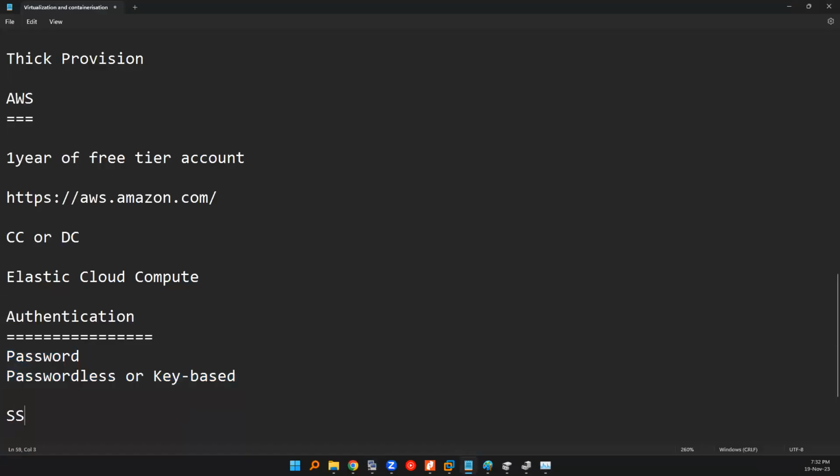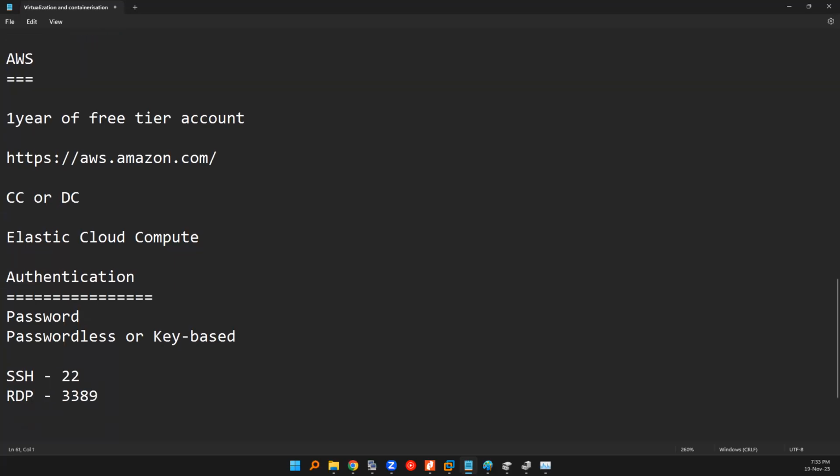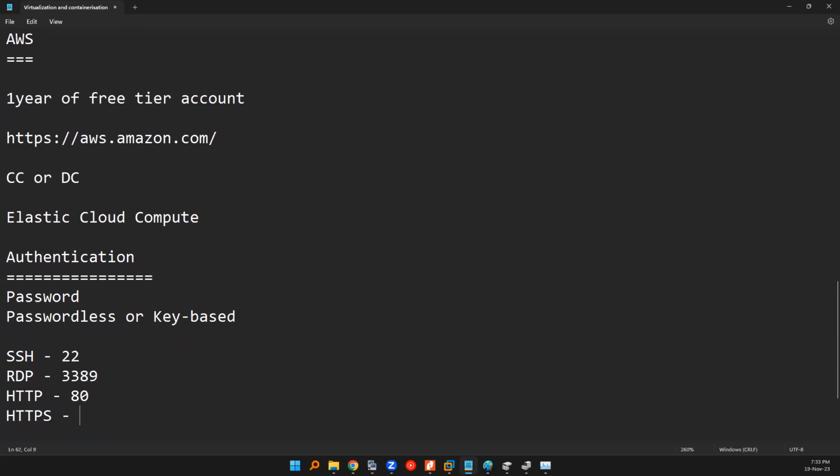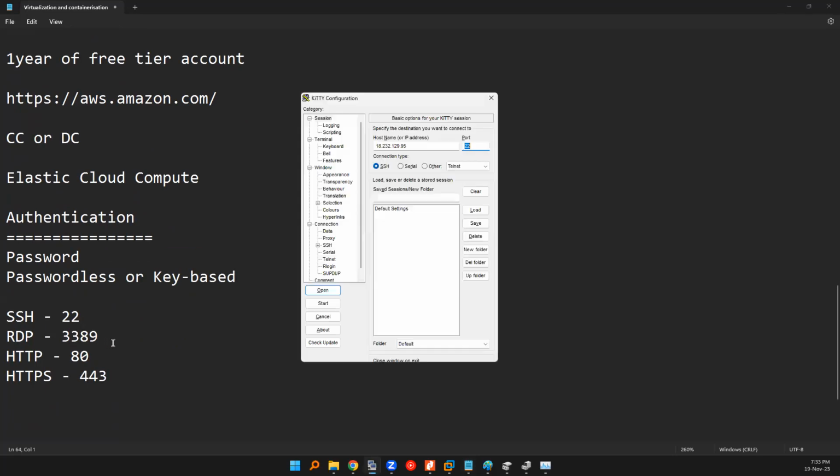So again, we will see this one. So SSH, this is the default port. RDP it is 3389. For HTTP it is 80. HTTPS it is 443. Okay, so these four services or protocols, these are all the important ports which you can easily remember. So for SSH it is 22. So using SSH connection type only, we must use that. That is the important service, and I will explain it a bit further in a later session. But as of now, that's what we'll use.